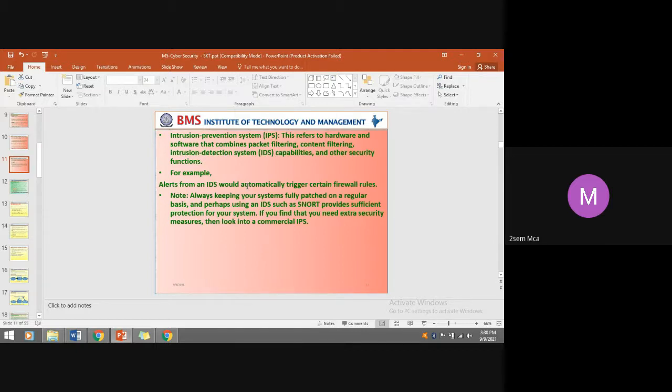So note, always keeping your system fully patched on a regular basis and perhaps using an IDS such as Snort provides sufficient protection for your system. If you find that you need extra security measures, then look into a commercial IPS, an intrusion prevention system which is commercially available in the market. If we go with open source, the capabilities of such systems are limited.